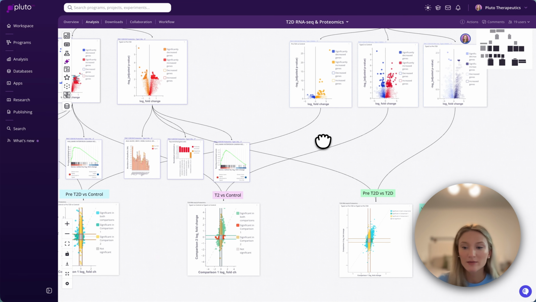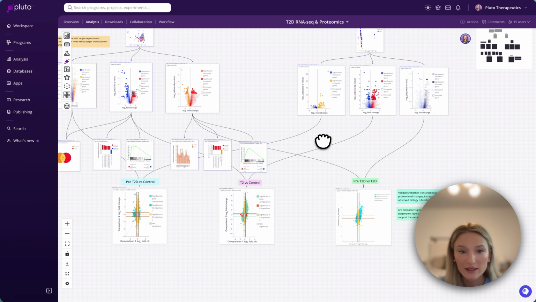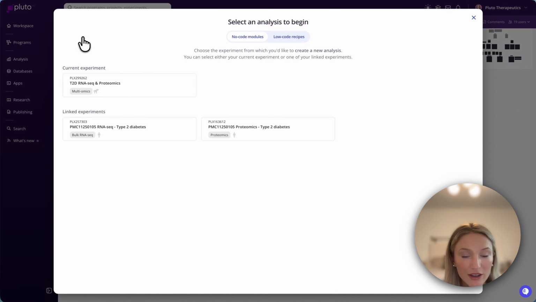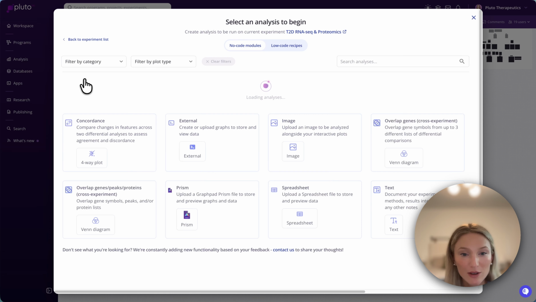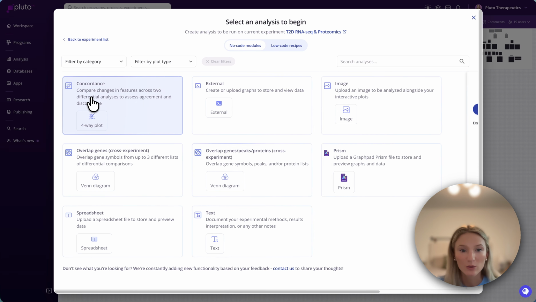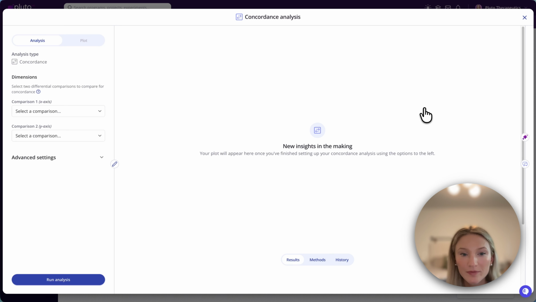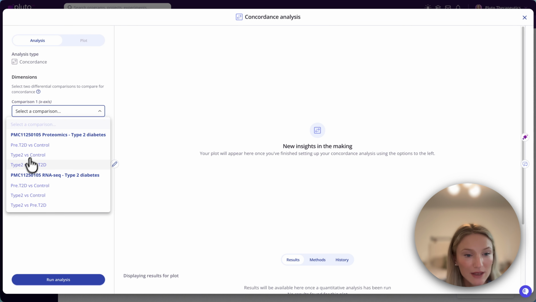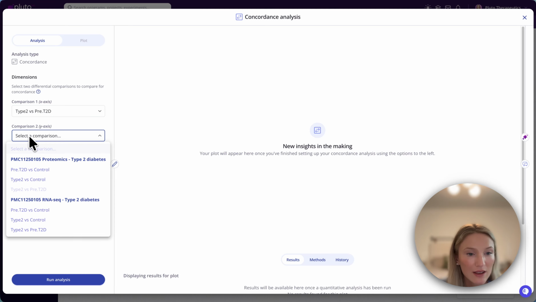And then if I want to run multi-omics analysis on this data, I can click on Create New Analysis, select Multi-omics, and then select Concordance Analysis. So I can go in and choose my type 2 versus pre-type 2 diabetes proteomics comparison. This is the actual differential expression from the proteomics data set of type 2 versus pre-type 2 diabetes.